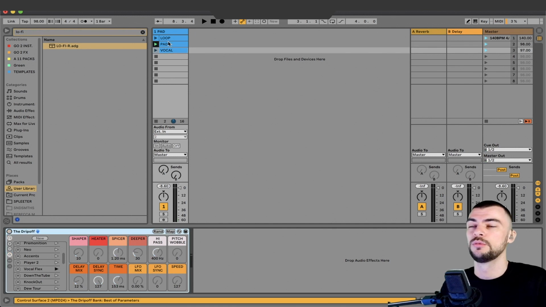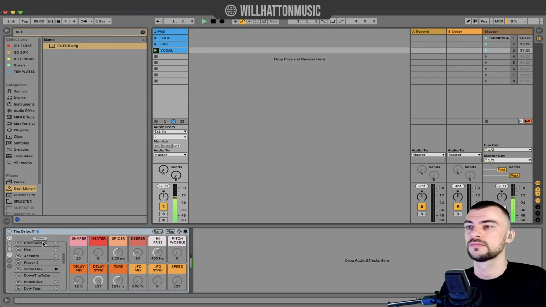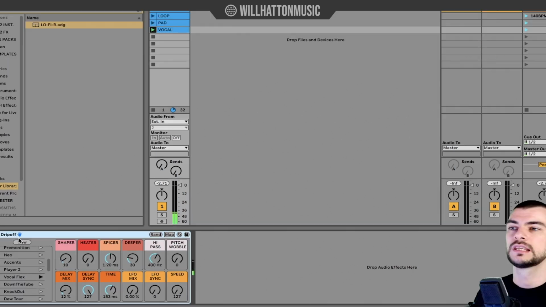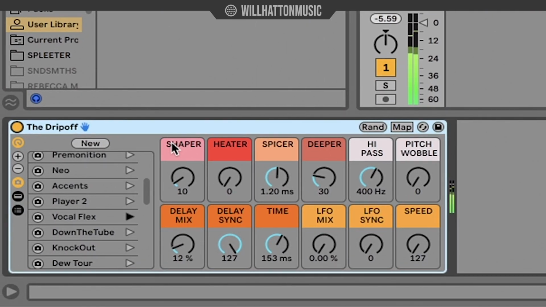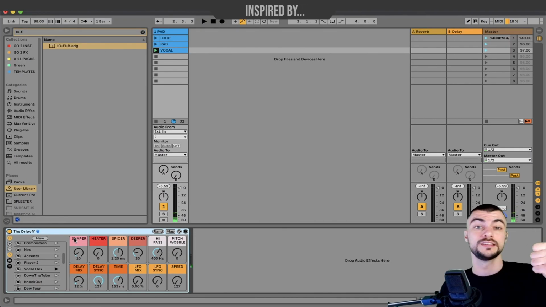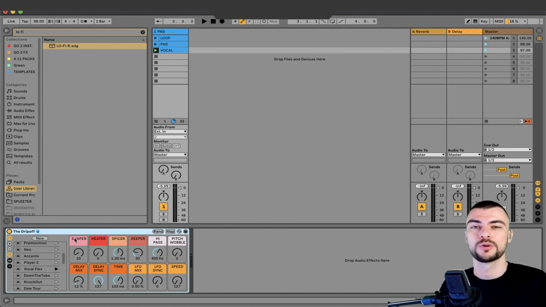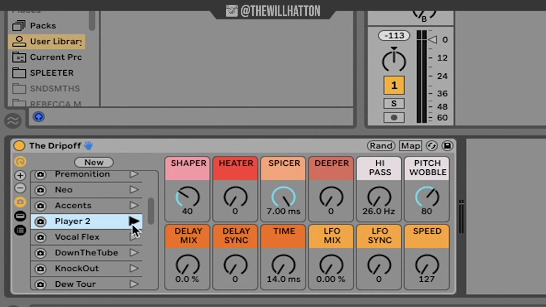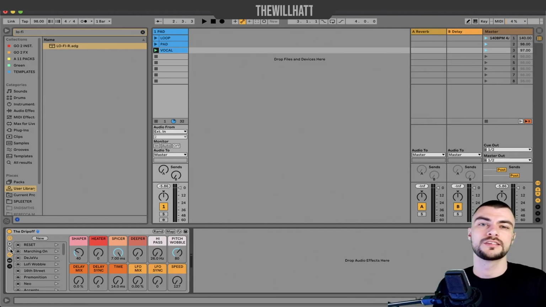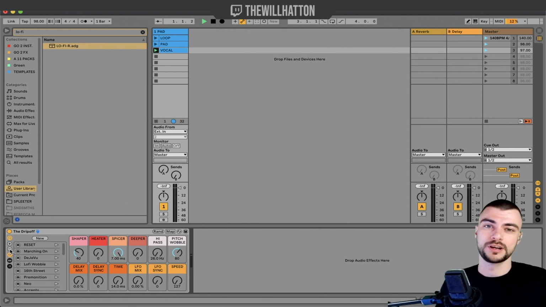This is our vocal beforehand. Oh, nah, nah, yeah. Do you feel what I'm feeling? And we could pop it on. Oh, nah, nah, yeah. Do you feel what I'm feeling? So you can immediately hear the delay, a little bit of reverb, adding a little bit of brightness there, a little bit of shimmer, and then some chorus as well. If we want to make that vocal sound really, really close, we can do maybe the player 2 preset. Oh, nah, nah, yeah. Do you feel what I'm feeling? It's much more dry, right? There's even a couple of Easter eggs, if you can find them, that does some really crazy stuff as well.